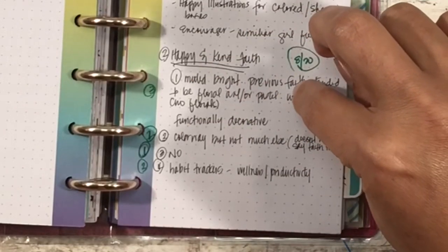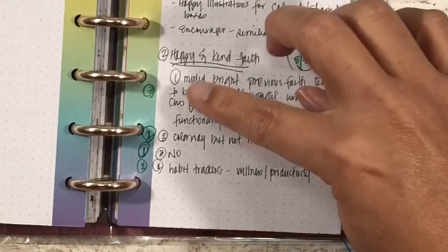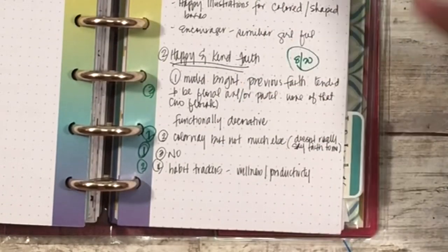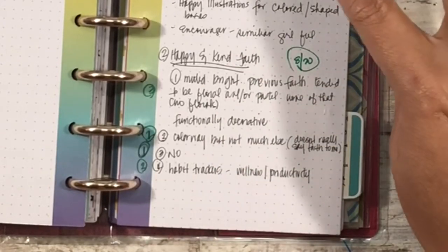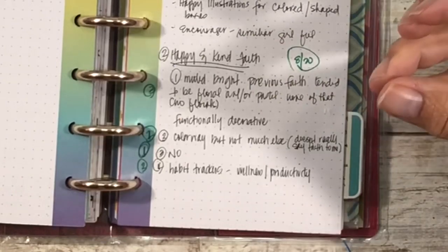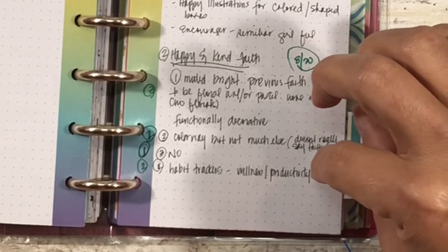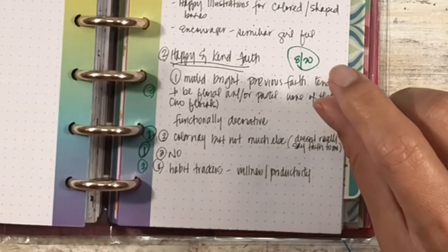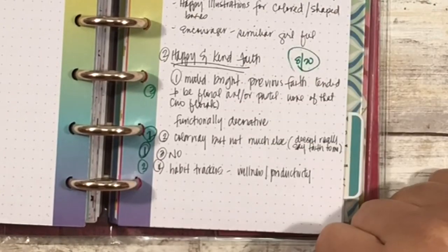However, there's no florals in this one. This is really more functional than decorative. I thought the colorway was interesting by my way of originality and newness, but nothing else really spoke to me as new for this. I mean, it's got lots of boxes. I would not purchase this from happyplanner.com, and I think some dupes, because there were a lot of blank habit trackers, you could get that from the Wellness or I think either of the productivity sticker books to get the similar feel, if not the same coloring. So my rating for that was 8 out of 20.